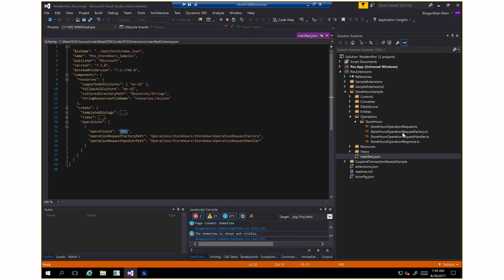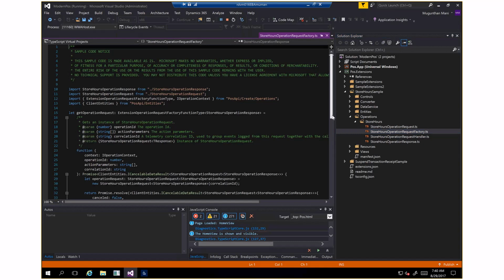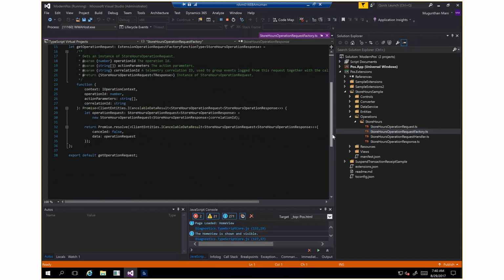Now, if you're already familiar with this, operations are created in AX, then you can specify them in the button grid, and then the button grid gets pushed into MPOS, and then our extensions will be able to handle them. The first thing that will get executed is the operation request factory, which will instantiate the request for a particular operation handler and basically will execute that.